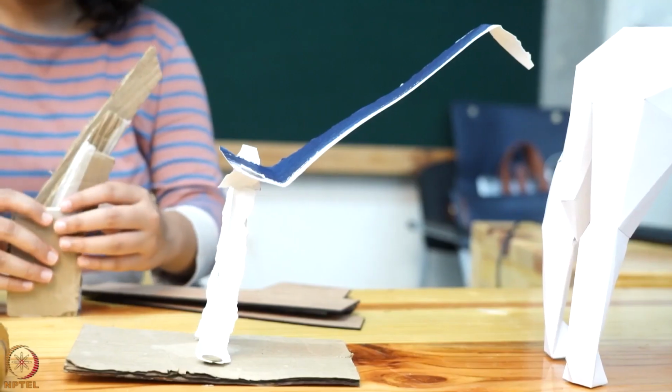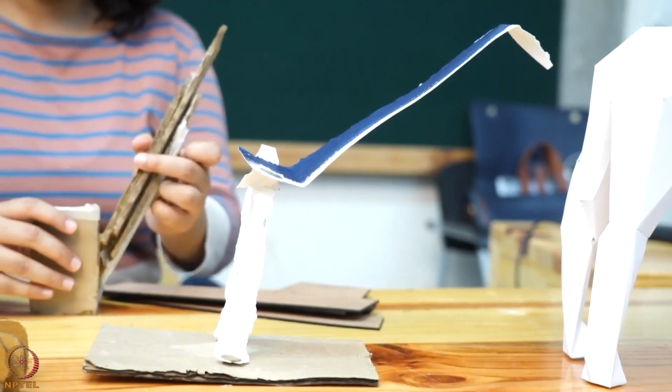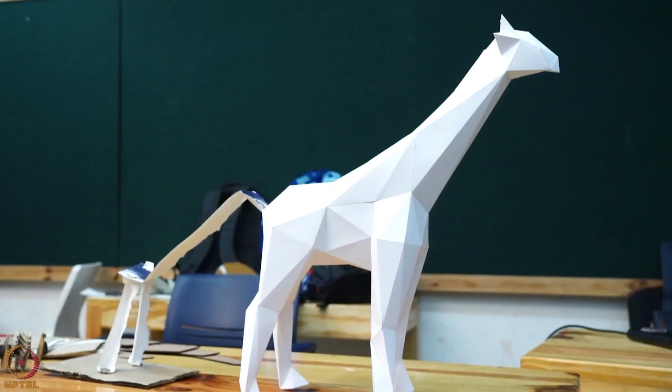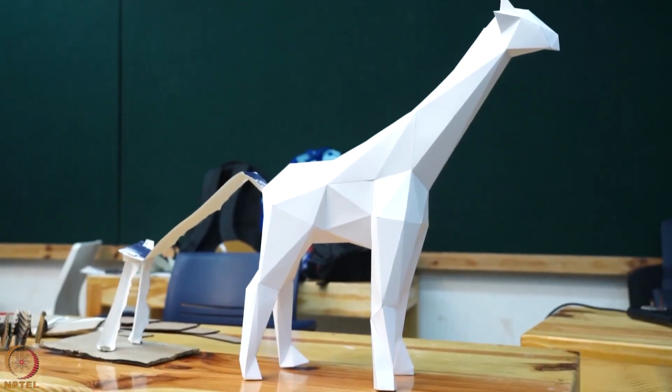Sir just told us to take bits of paper and put whatever we were thinking into action. And I think that was the best part of doing this first course, to understand whatever we want to communicate. We had to communicate it through different types of forms. Even I started by making this paper model with just 3 bits of paper and attaching them together, with minimal effort, trying to convert a complex structure into a very minimal form, which still represents what the giraffe stands for, like elongated and tallness.